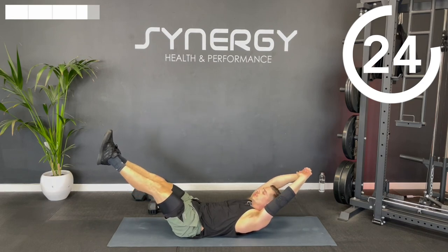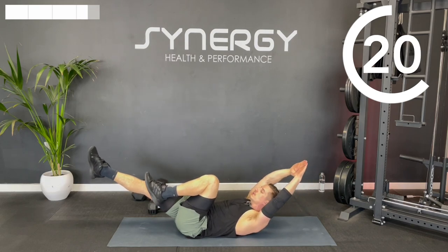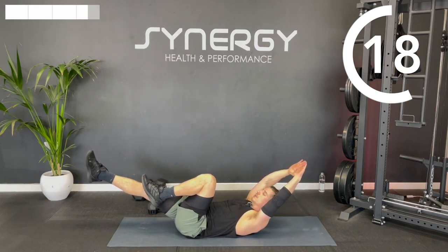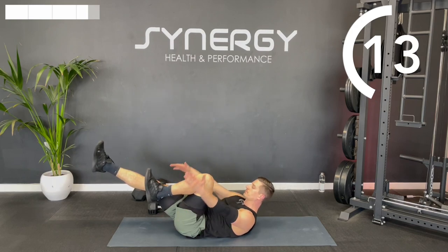If you started off with the tough one, but you want to transition as you get tired, remember you've also got this option of hands down by your pockets.